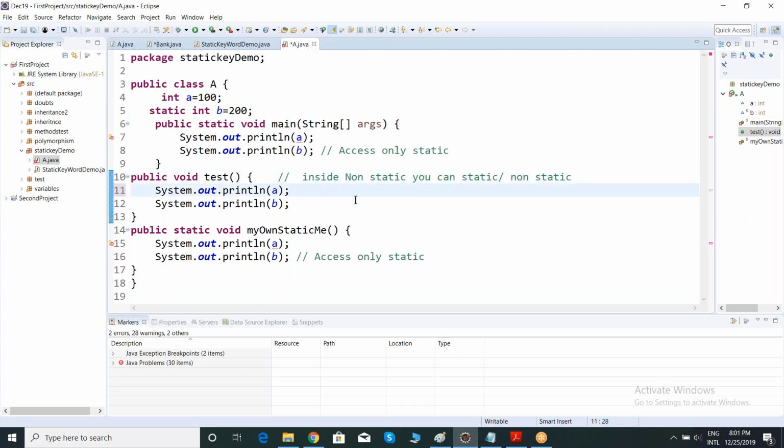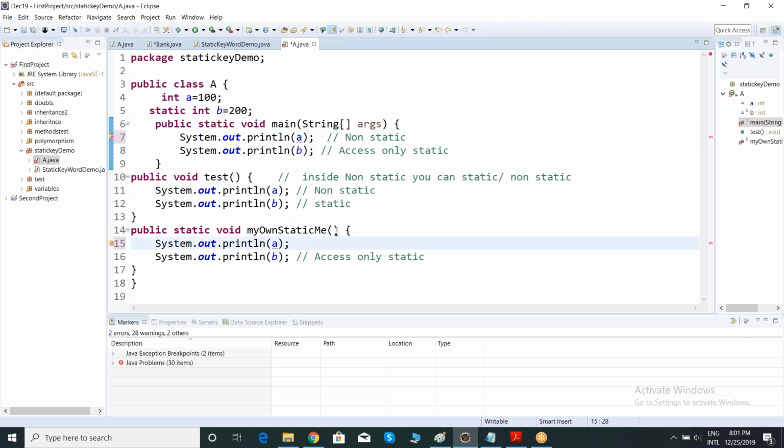See, A is non-static because there is no static keyword for A. B is static. Am I getting any error here for static or non-static? No, right? Here inside the static method, A is getting an error because it is non-static.